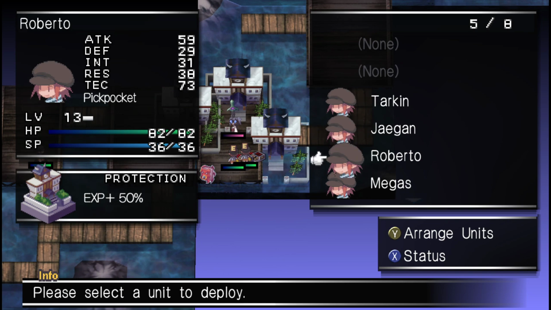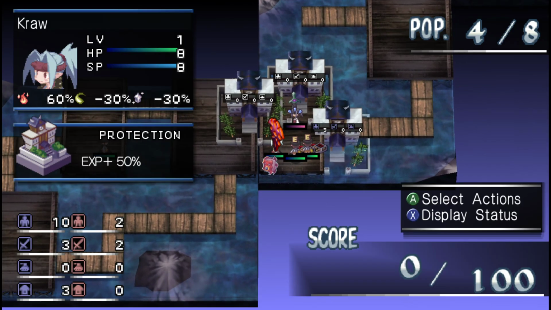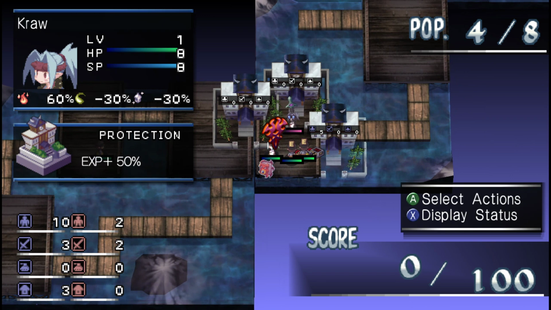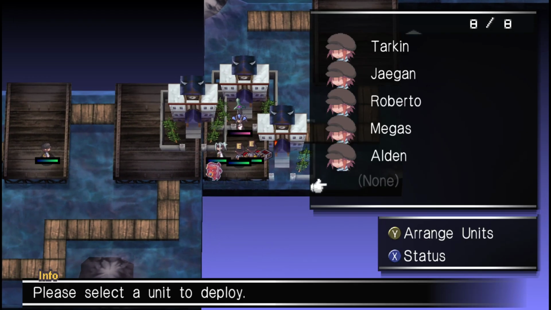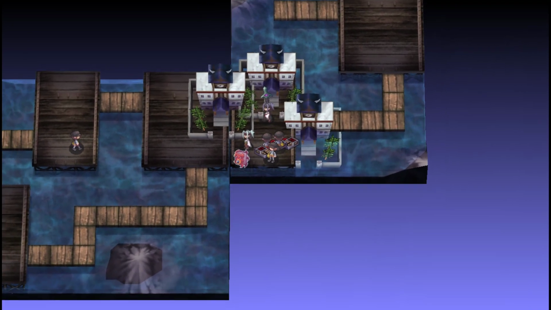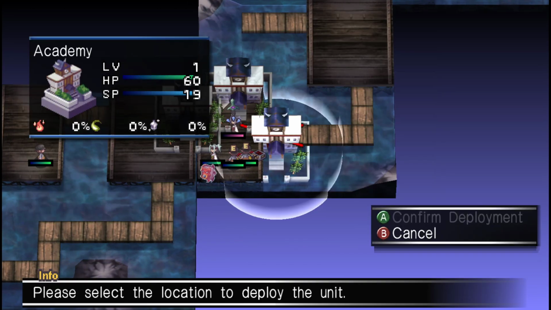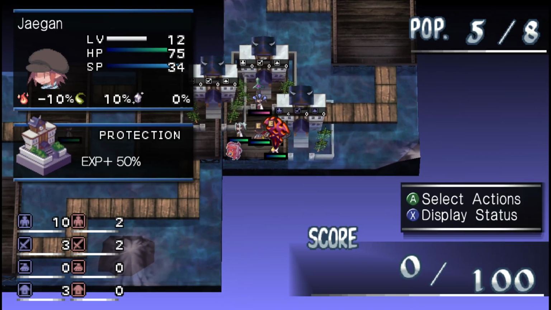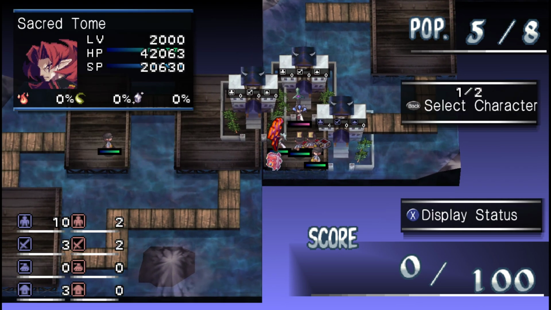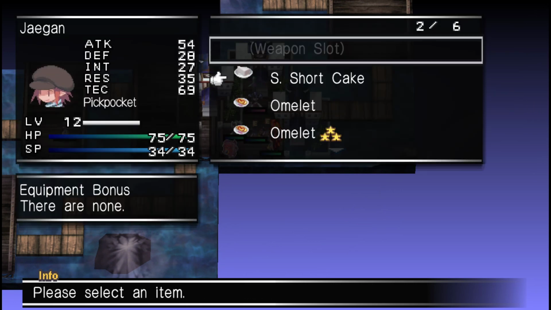So we're going to dispatch our Swordmaster. And you'll notice she's got plus 50%. We've got a bunch of food that we're going to use to increase our XP gain even more. We got plus 90% here, plus 50% here. We want to divide this food relatively evenly. It's not worth splitting hairs over.